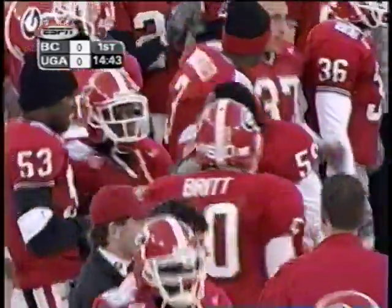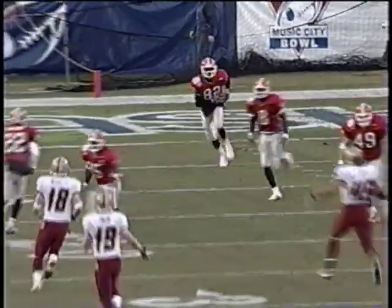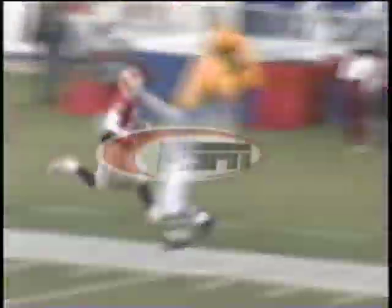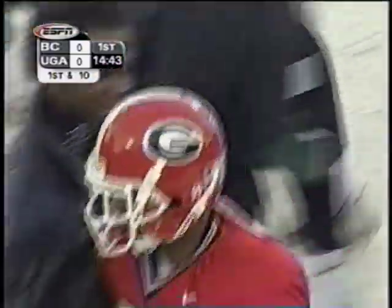Mark Riggs pulls a fast one on the opening kickoff — an 81-yard return. You can see the Florida State and Mark Riggs right there. Bobby Bowden forever has been known as a trickster and a gambler. They have nothing to lose, they want to come out and make a big play and gamble — and it pays off. What a great job by Georgia in executing the reverse on a kickoff return, all the way down to the 14-yard line.